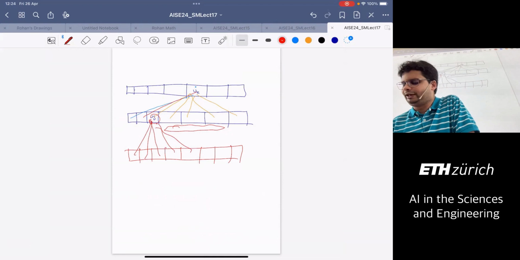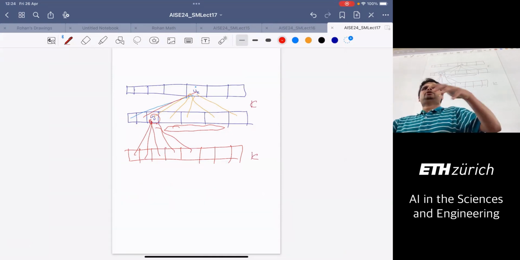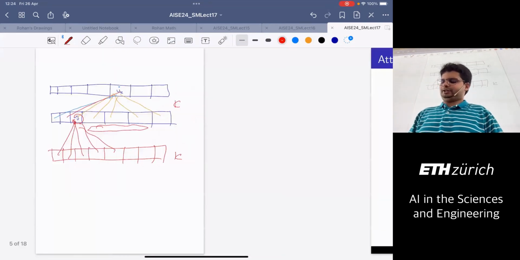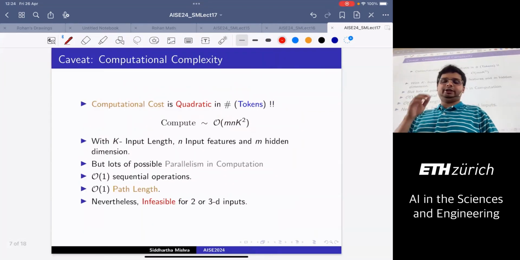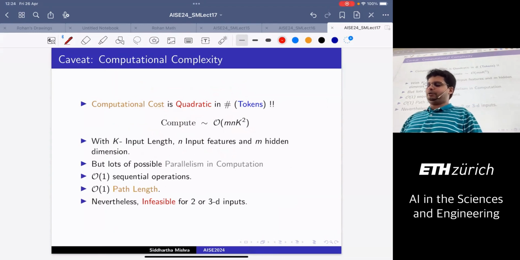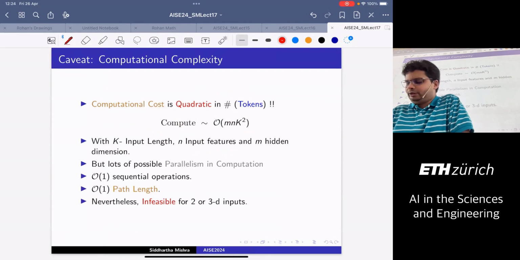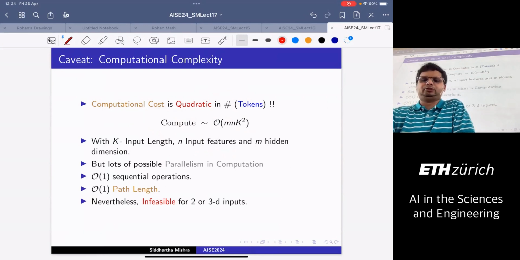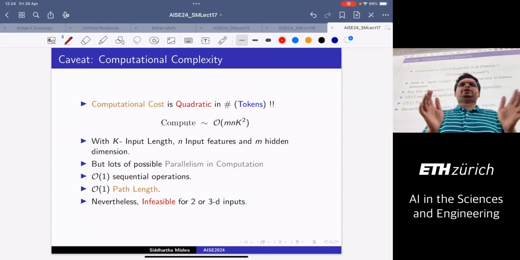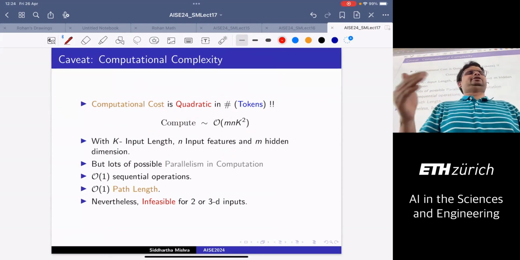So here you have k operations, so k tokens, here you have k more tokens. So you have this quadratic complexity. And this is exactly what I wrote down here, that in terms of the number of tokens, the cost is actually quadratic. So the compute in even just one single inference, remember that with respect to machine learning algorithms, there are two distinct processes. There is inference and there is training.